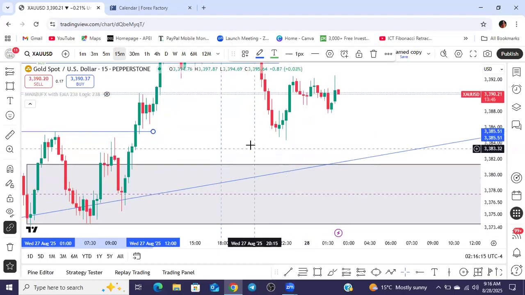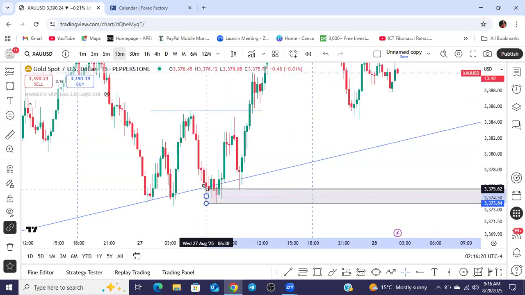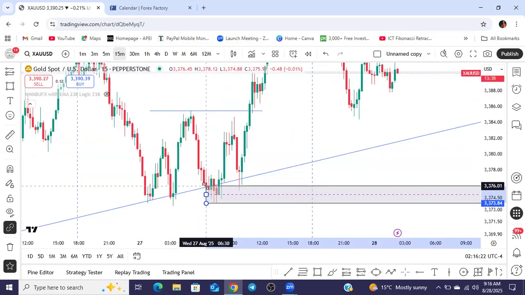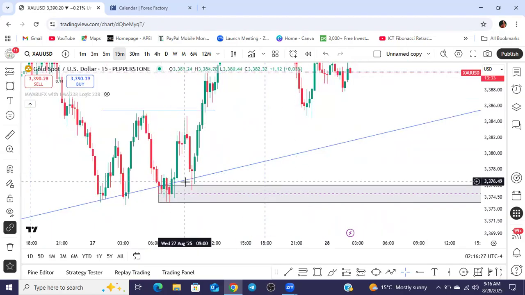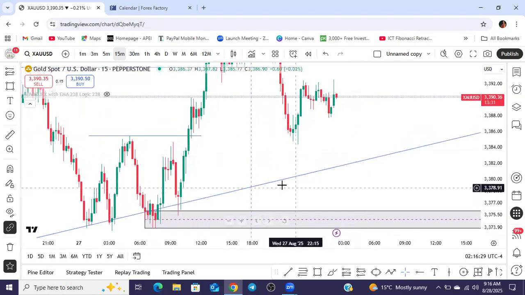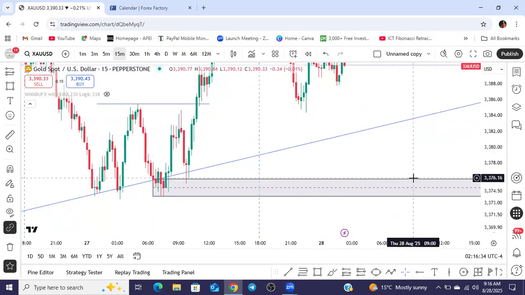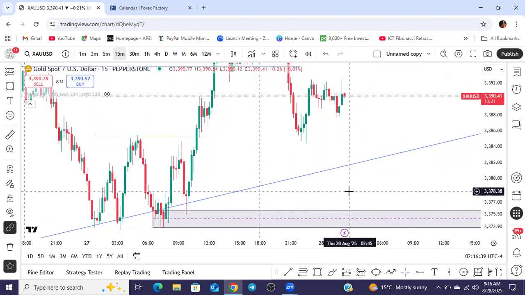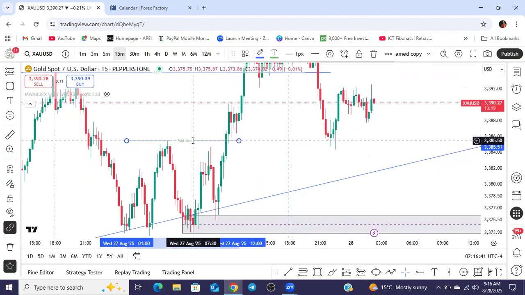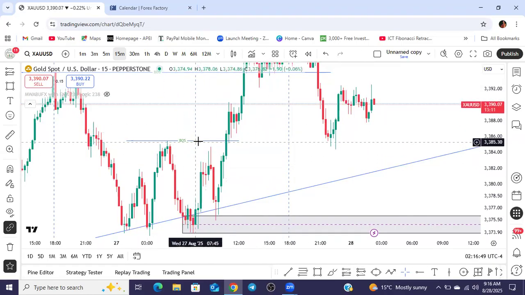So what we are talking about is this now. If you minimize the risk, then we are looking at a scenario whereby gold is likely to push down to these particular levels, almost the same levels as yesterday, because this is where we have an order block. So around 33.76, this level will give us a very nice buy because again we have the BOS here, a shift in market structure at this particular point.